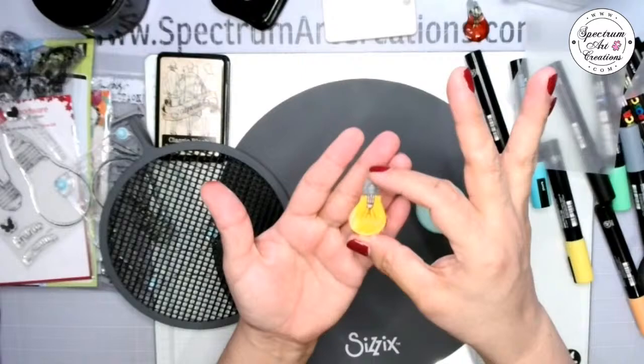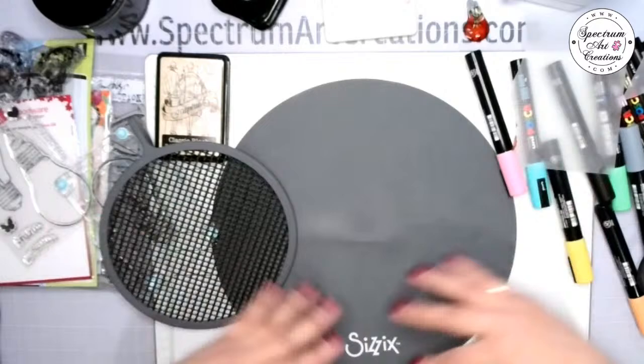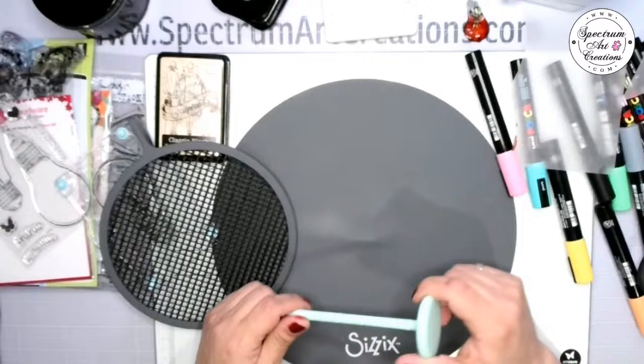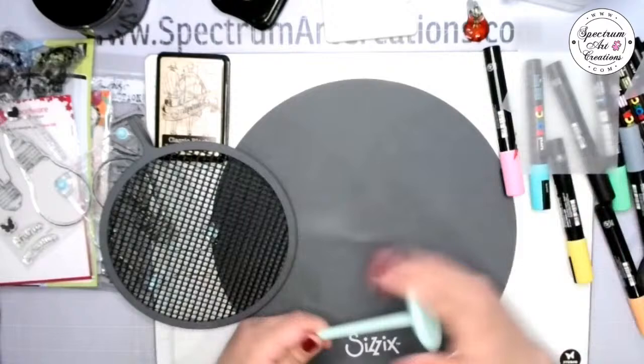Somebody says, Ali did the question about moving between the calendar and VIP supporter. Yes, I have the calendar, but I forgot what we were doing. For the VIP nights, it's craft on whatever you'd like. Imagine if we were all just hanging around a table and crafting, and you bring your stuff and you craft, we talk about stuff, we ask questions. It's just the night to hang out and craft on whatever you'd like. Sometimes folks have questions, like, I've had Posca pens, I don't know how to use them. What do you guys do? Then everyone jumps in and we might do some demos, but it's basically just a hangout night.